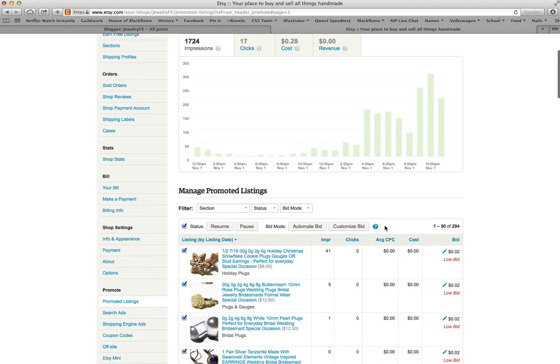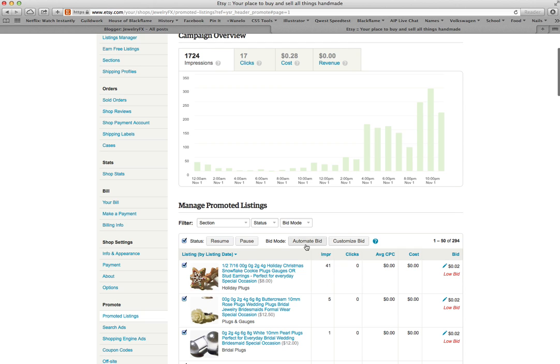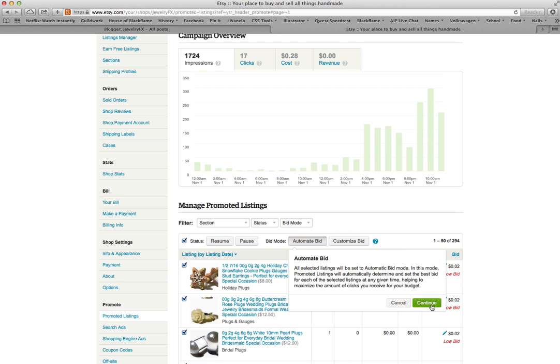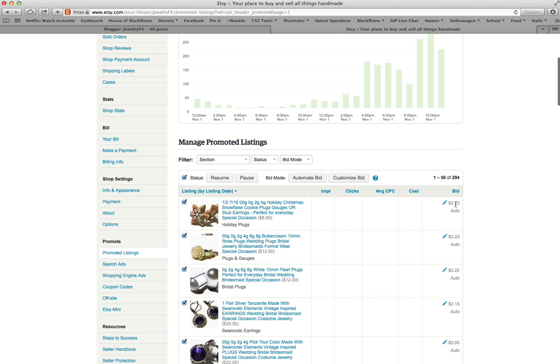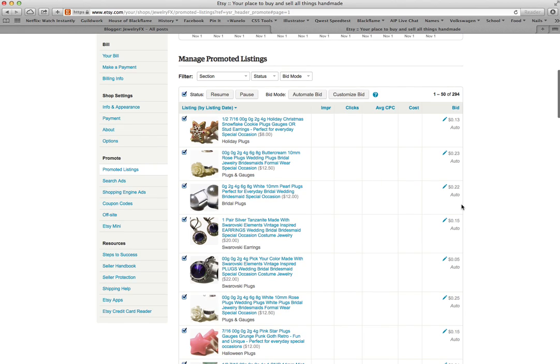So going down the list here, I have mine currently set to the 2 cents, and I'm going to change that back to the automated bid. And looking at the automated bid, you can see that some of these range very wildly in their cost. Some of them are 13 cents, we've got 23 cents, we've got 5 cents, we have 25 cents. And having them set to auto like this is going to eat up my $1 daily budget very quickly. If I had 4 clicks on this one listing, I've maxed out my daily budget.